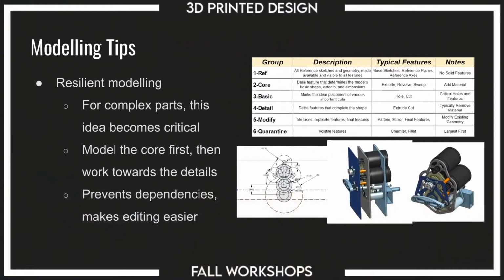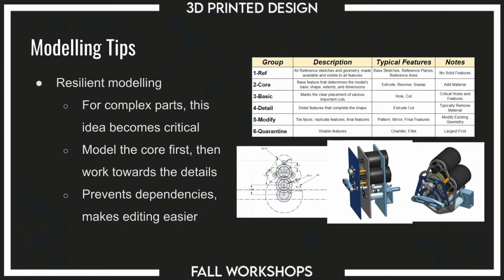Modeling a part resiliently means you can go back and edit it at any time, and the main structure of the part stays the same. It models things in logical order to maximize your efficiency. It can really be applied to anything. For example, if we take a look at these gearbox plates, you can see it starts with a master sketch where all the critical dimensions, center to centers, all of that is laid out. This is a really easy thing to do because you can go back into the sketch and edit at any time. All the bearing holes will switch places, and you'll have no issues. Everything will just fall into place after it.